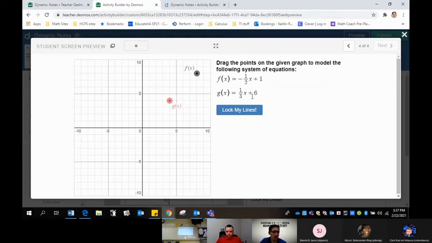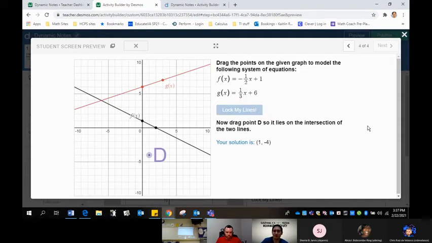So what I've done is I've given 2 equations, and first I've given these points to graph f of x and to graph g of x. So they would graph f of x. Once they start moving these points around, that's when the lines start to show up. And I'm going to show you how to do that. And then from here, I'm going to create a slope of -1/2. And then my g of x graph, I have a y-intercept of 6. And then my slope is up 1/3. And then they're going to lock their lines. And watch what happens to these draggable points when I click the button. What happened?